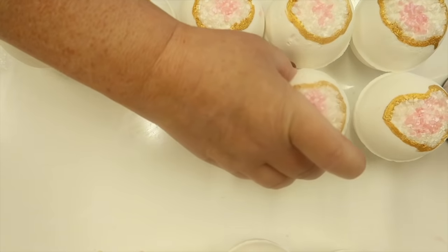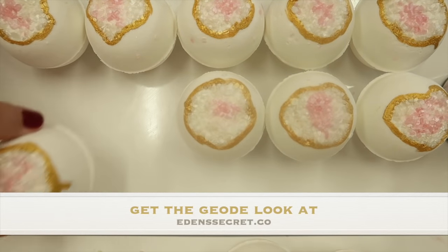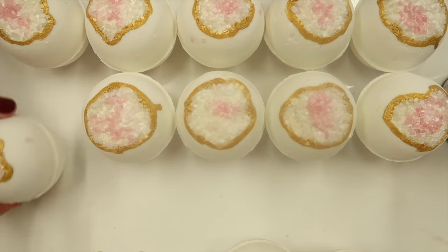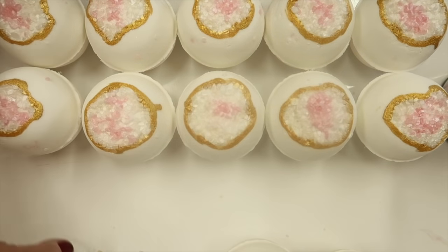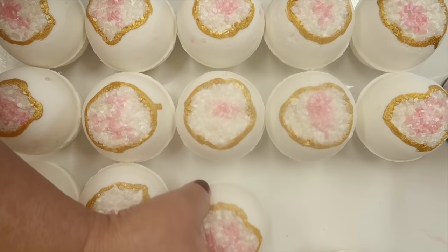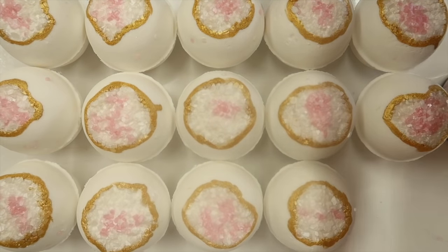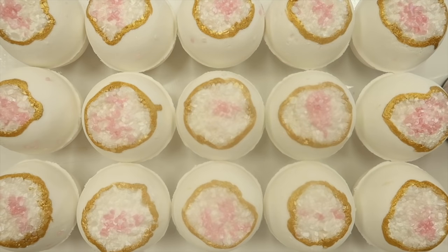I've always, always loved the Geode look. Super pretty, eh? Super pretty.